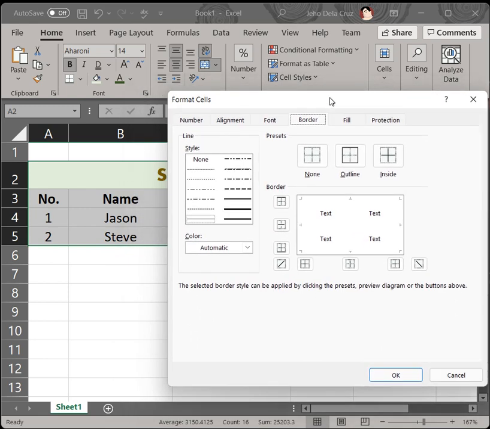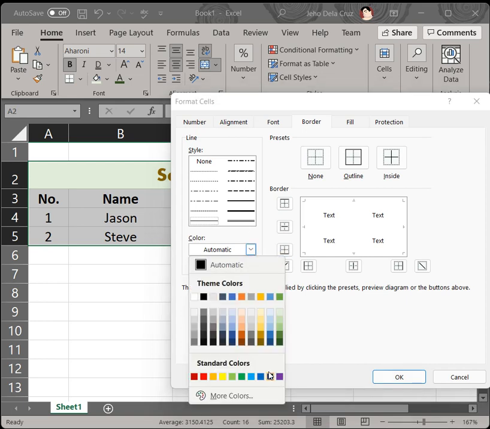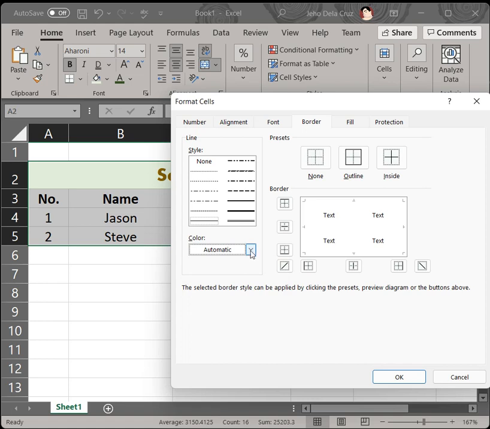All right. So in border, you can see here the line style and the color. For the line style, there are broken dots or broken lines, or continuous, or bold line, or thin. Okay, so for example, let's just click this one, thin. For the color, you can choose your preference here. If automatic, the default is black.